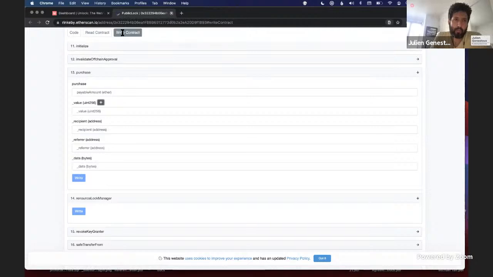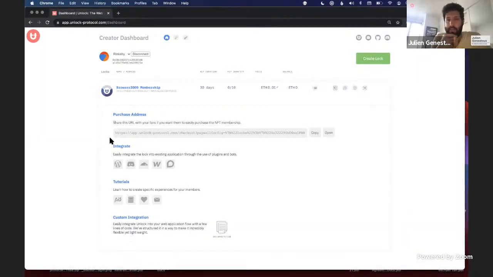So let's go back to the dashboard now, because we do have a couple of interesting things here. Let's do the first demo. We have several integrations. I'm not going to demo any of these, but you could easily add WordPress, Discord, Cloudflare, which is a Cloudflare worker, a way to lock a site completely, where at the edge Cloudflare will verify that the visitor has a membership, and if they don't, it hides the content completely, and if they do, it serves it. We have an integration with Webflow, which is an online CMS, and one with Discourse, which is a forum platform. Again, we're going to have a lot more in the next few weeks, and we'd love to add the thing that you built to that list.